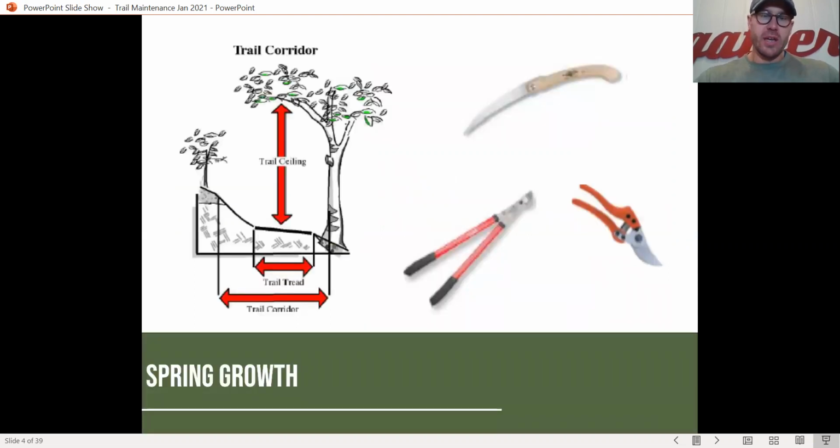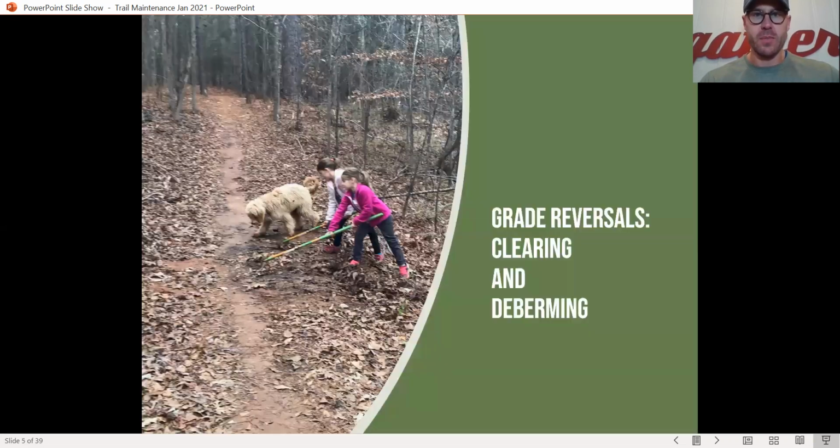So corridor clearing, this is obviously the corridor. We've got the trail tread, but we need to keep a big enough area where you're not getting hit and smacked with limbs and branches. These are the tools: folding handsaw, loppers, clippers. Everybody should be pretty familiar with those.